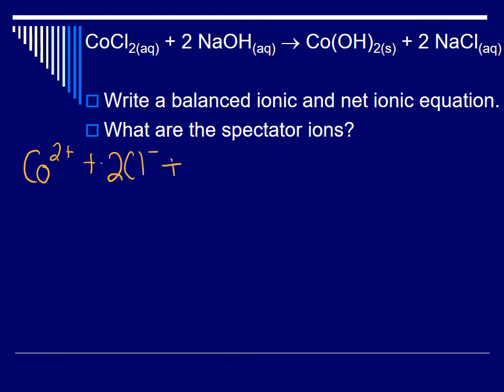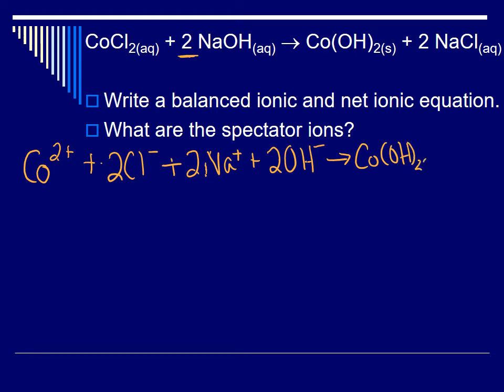I have sodium hydroxide. Now notice there's a big 2 out in front. That means that I have 2 sodium ions, and I have 2 hydroxide ions. On the product side, the first thing that's listed is this cobalt hydroxide. Notice it says solid after it. Solid means that it does not split apart when you put it in water. It's actually forming a solid. So we leave that together: Co(OH)2, and I'm going to go ahead and put that little S down there.